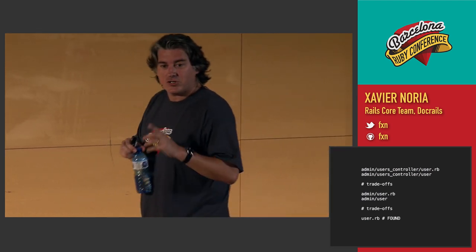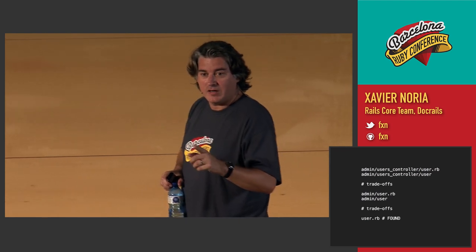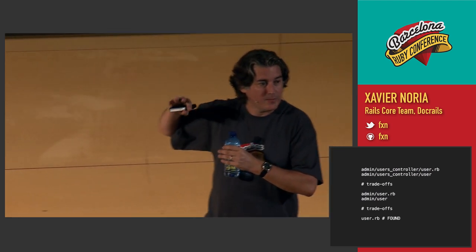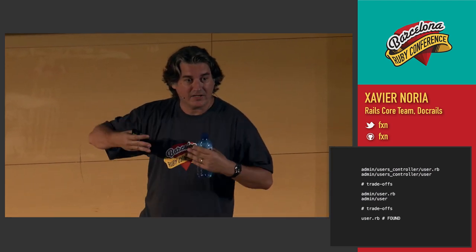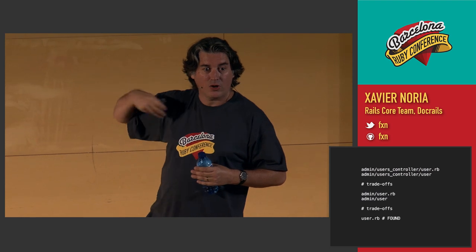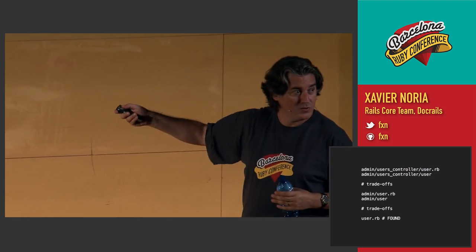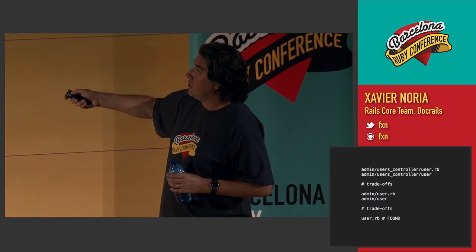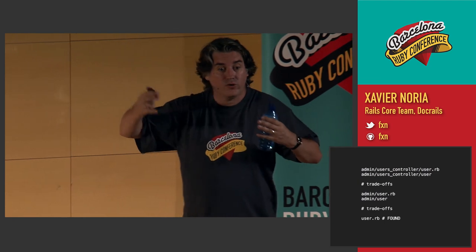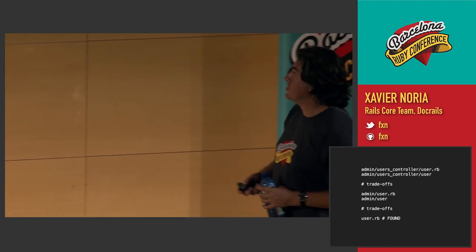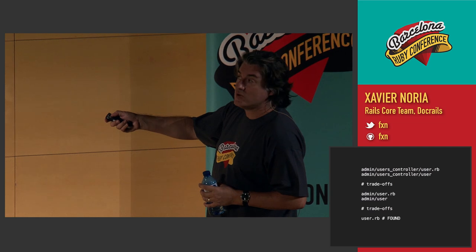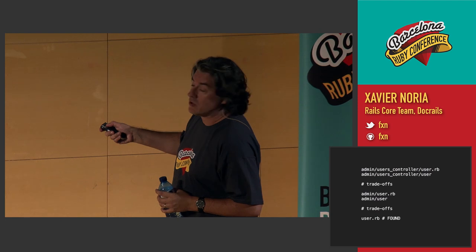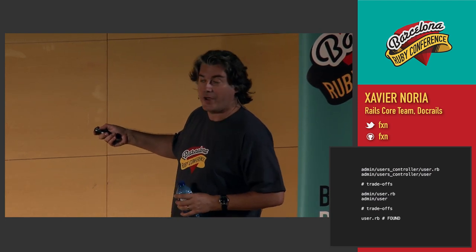And then there are some assumptions and trade-offs here that are very important that I am going to explain. They are not assumptions written in the code. They are implicit assumptions that happen at that point that allow us to continue looking for the autoload path. Then you look for admin/user. No, let's suppose we are going to find a global user, which is the normal situation, right? But Active Support tries admin/user.rb. If it doesn't exist, it backtracks and tries also to find a directory. I'm going to explain later why.